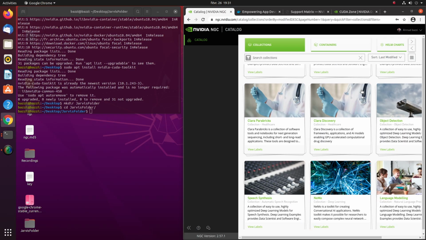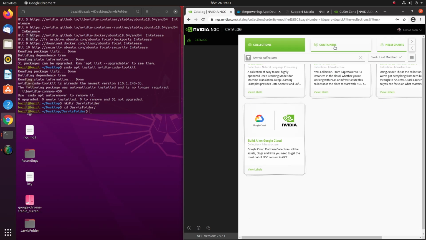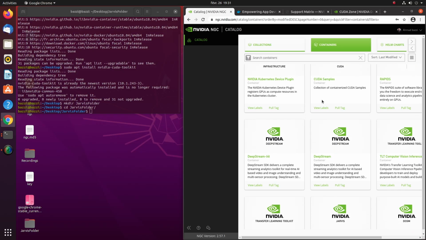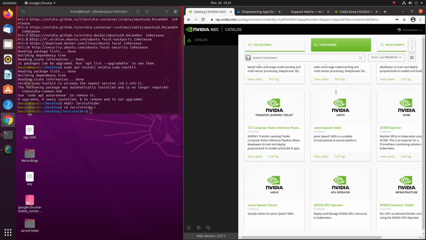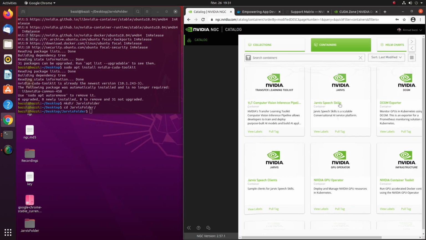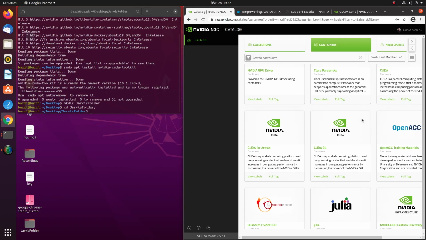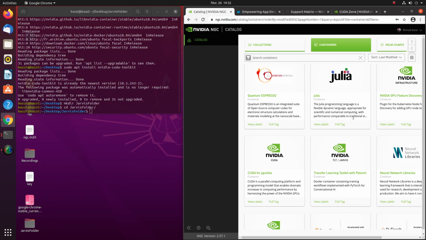As you can see over here, we've got all those collections. Go over here to containers. You've got the NVIDIA Kubernetes device plugin, you've got CUDA samples, DeepStream, Jarvis speech skills, which we're going to talk about today, NVIDIA GPU operators, and many, many more.